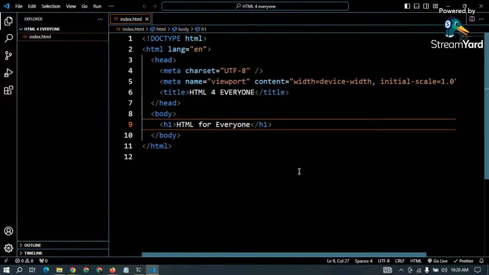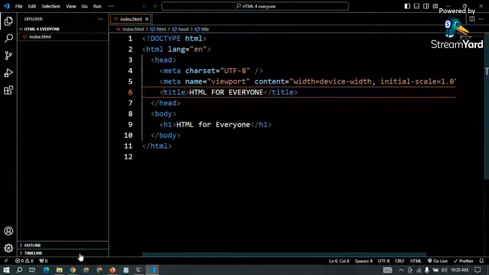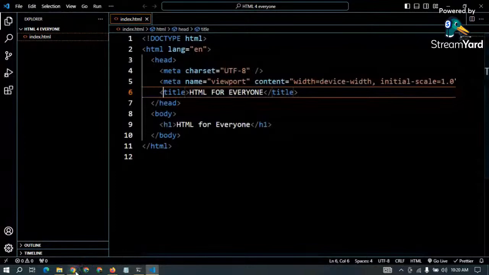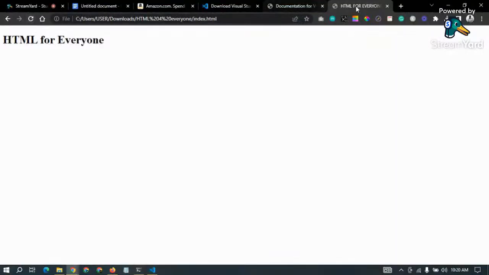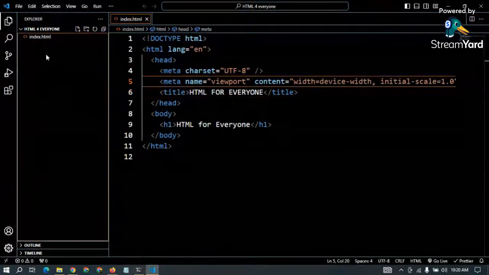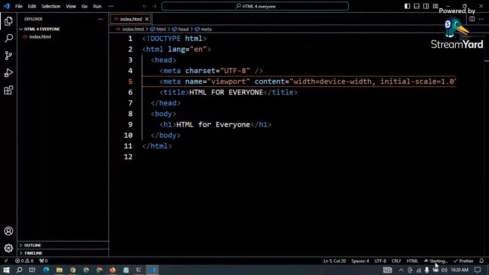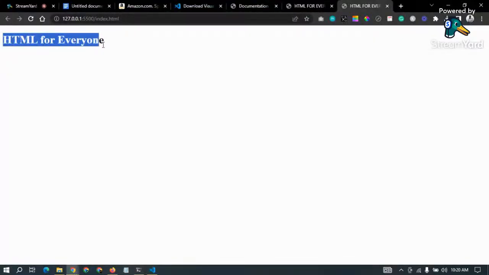See what I did over here. Let me change this one back to FOR. Okay. So you see that I'm changing the title to HTML for everyone. If I come back here, you see it is not changed, I have to manually reload it before I'm getting HTML for everyone. But if I'm using that Live Server, I must have a folder opened here. Then I will come to Go Live. If you click on Go Live, it will start a development server for you. So you can see that it has started that server for me, and I'm getting HTML for everyone.